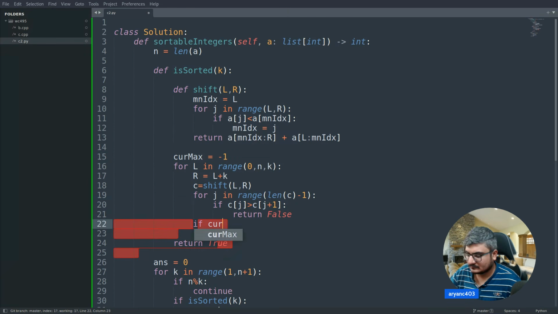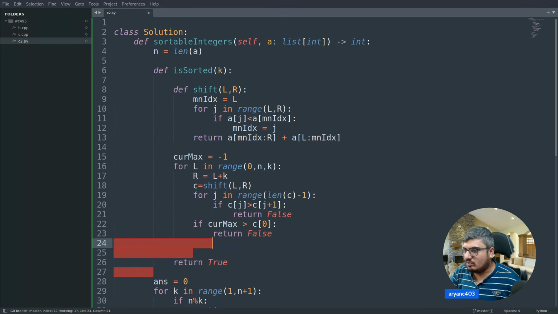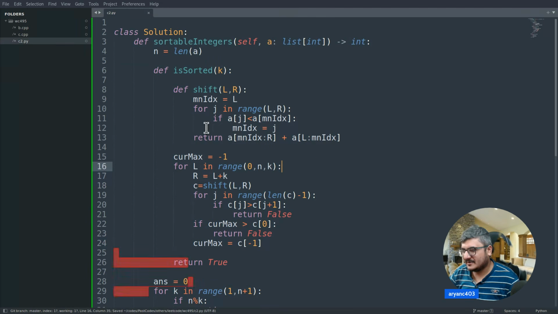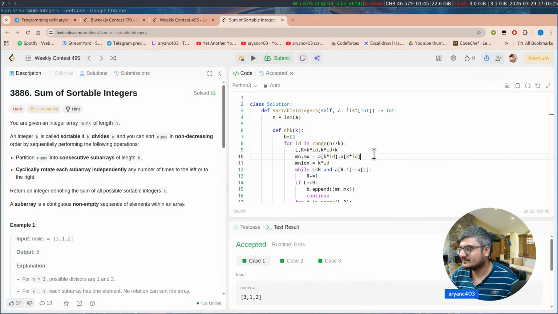If the current maximum we have found so far is more than the smallest number in C, we return false. Otherwise, we update the current max to the last element in C. I think this looks tempting. There is a bug over here, but let's first submit it in the current form.